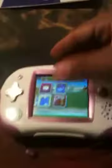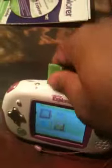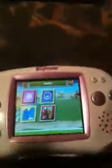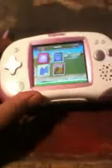All right, I'm gonna go ahead and insert the game. See how the cartridge is on there? Okay, it doesn't read the game. Let's try it again. Okay, game's inserted. It does read the game. And we'll go ahead and click on and see, have it start up.